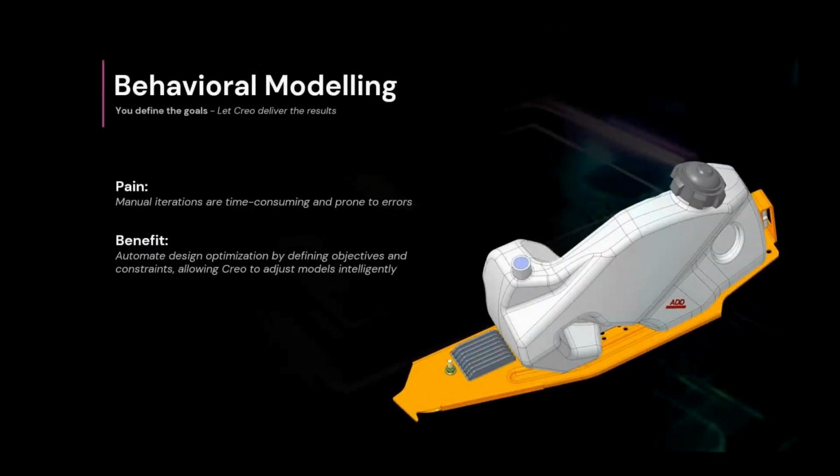So behavioral modeling is all about letting Creo handle that iterative process for you, enabling you to generate optimal designs more automatically based upon engineering criteria. An example might be if you're trying to design a crankshaft and you need to make sure it remains stable during its rotation. You could do this manually, tweaking and trimming bits of material off, having cutouts to make sure that the center of gravity stays in the right location.